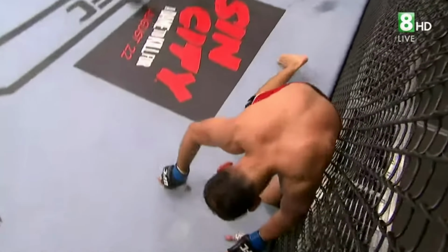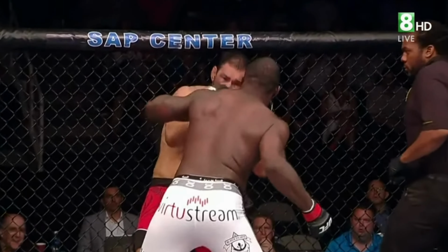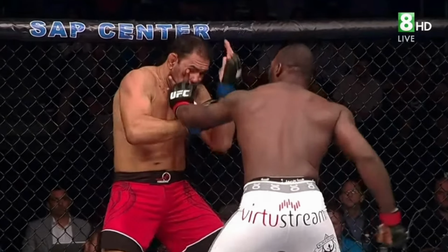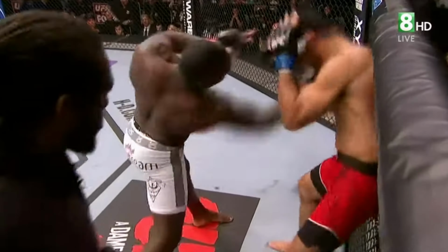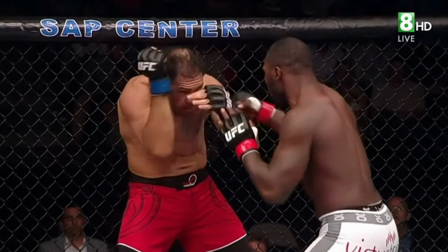Not only are these bombs coming at you with blinding speed, but he's masking the shots so well with very little telegraph that you can't tell whether he's throwing the uppercut or he's throwing the hook until the very last moment. This again forces you to shell up and cover all your bases on defense in case you choose to defend the wrong strike.